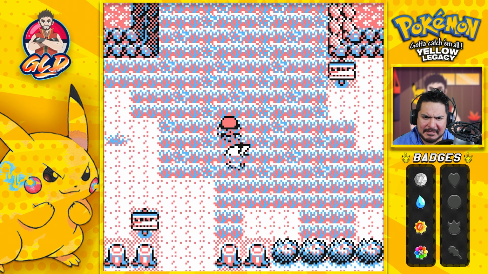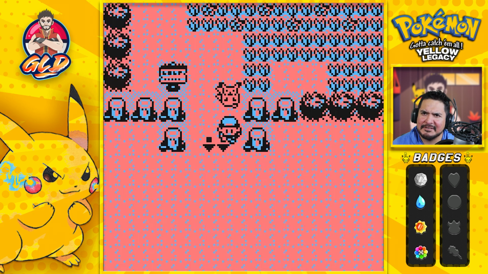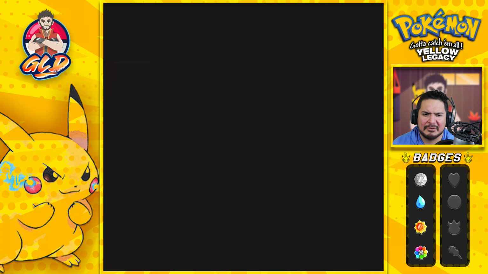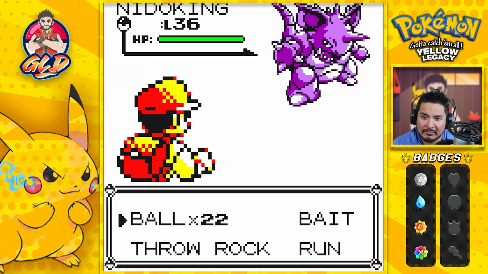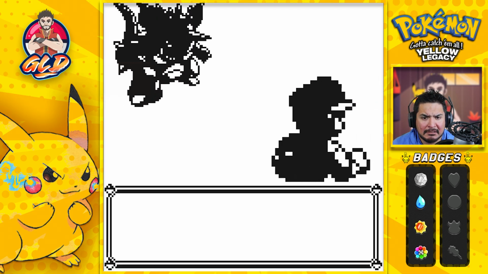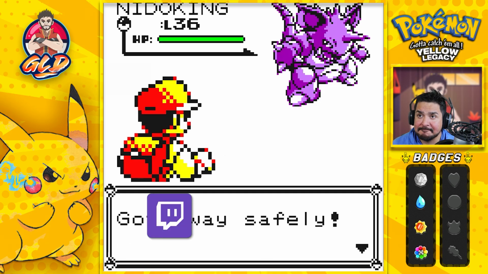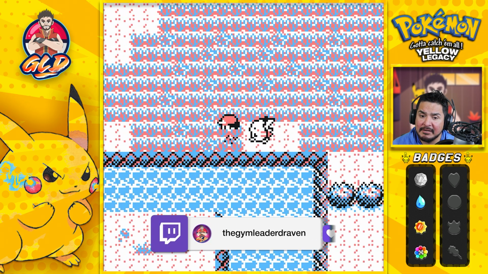So back to the topic at hand. Wasn't the Safari Zone episode one of the few banned episodes from Pokemon? Oh! Well, would you know? Nidoking. Yeah, well, okay. Nidoking's here. And, oh! Okay! This Nidoking's following me. But I already have a Nidoking. His name is Thrasher. And he's the best Nidoking ever.